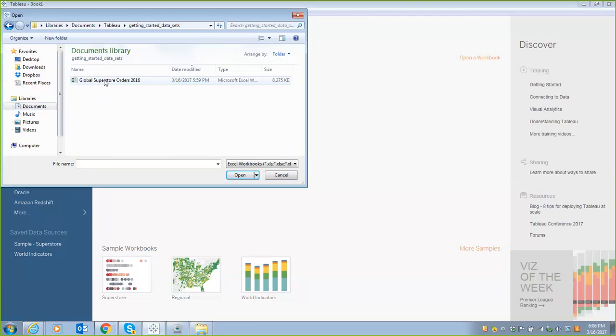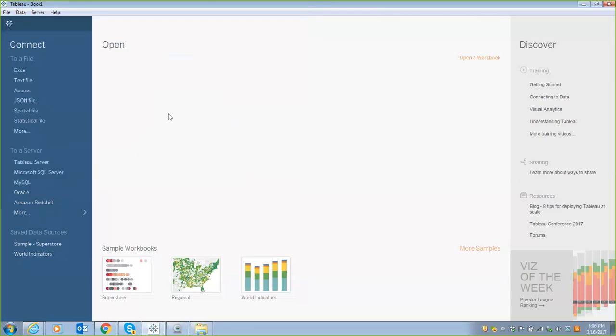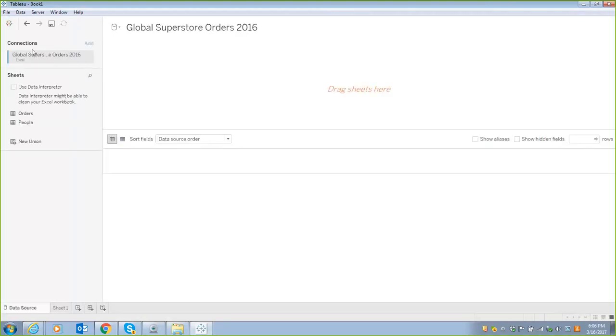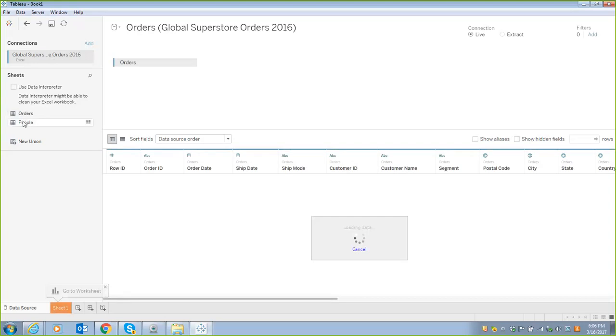All right. So we've got Global Superstore Orders. Let it pull it in there. Now we have a connection to this, and it tells us we have a couple of sheets here. We have an order sheet, so it tells us what's on this order sheet, all the different columns.